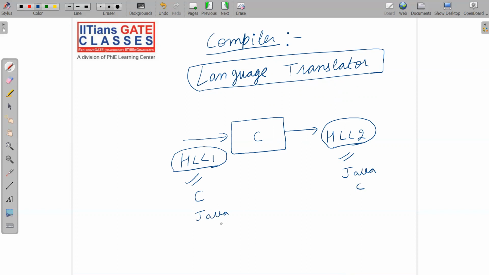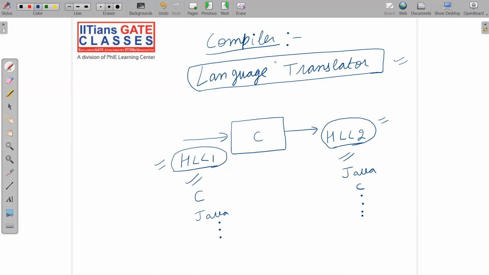So you cannot say that it always converts a high level language to a low level language. We can make a compiler which can convert a high level language to another high level language also. So you just have to remember one word: it is nothing but a language translator.